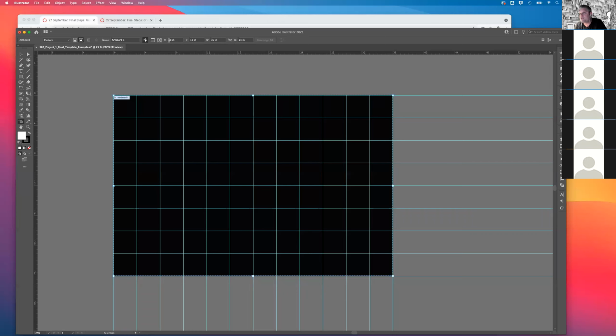In fact, the center point is located on the Cartesian coordinate system. So 18 inches in X and 12 inches in Y, which is about halfway down the Y axis and down the X axis. So that makes sense. And I'm just going to go back to my cursor here and get out of that. But if you ever need to change the document size, that's how to do it.